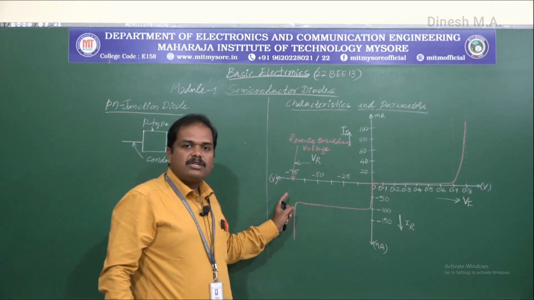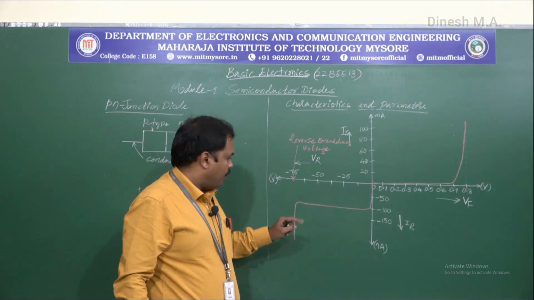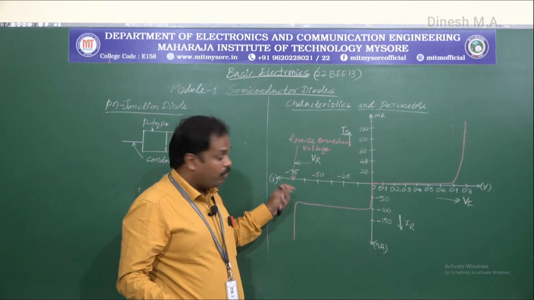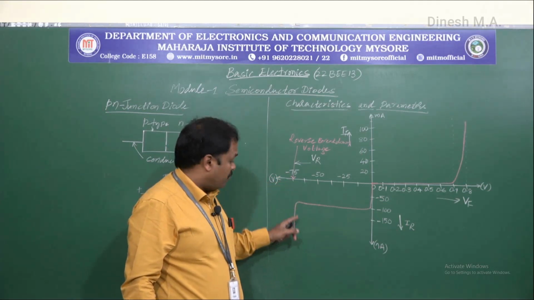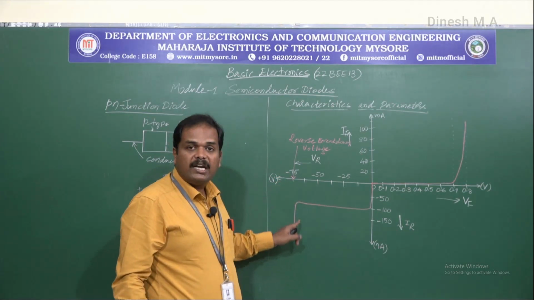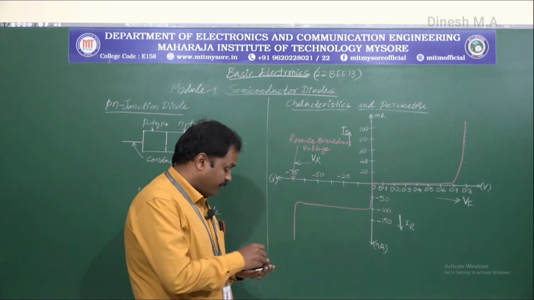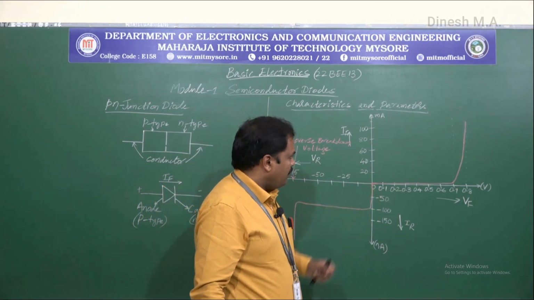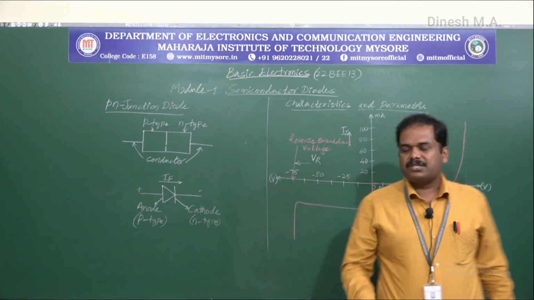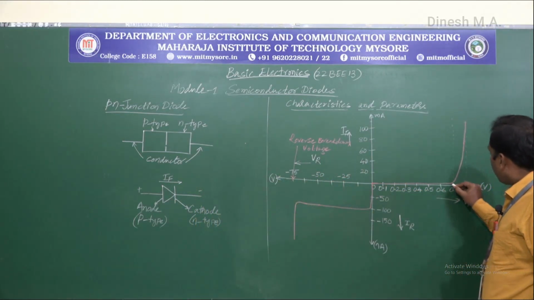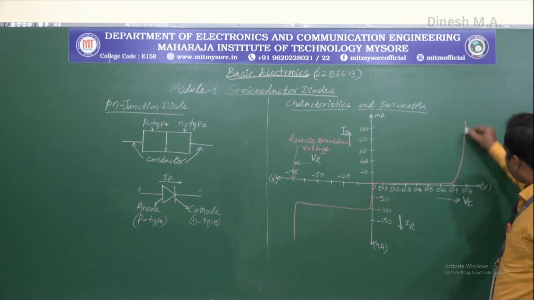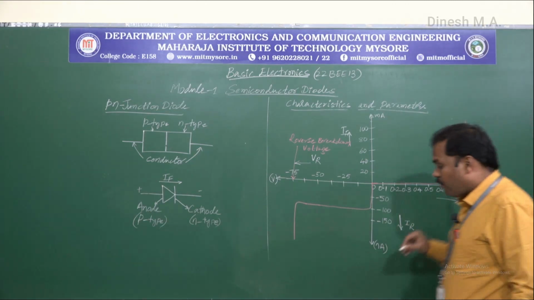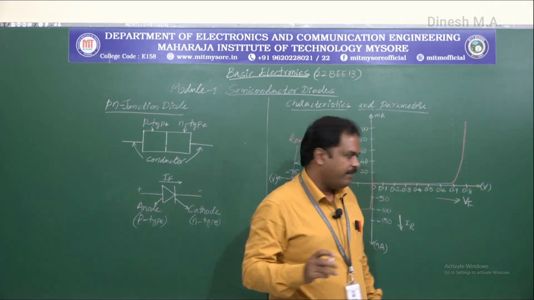So this voltage is called the reverse breakdown voltage. So at typically minus 75 volts for any silicon diode, the junction breaks down and there will be a huge current flowing through the junction. Now coming to the forward characteristics. Here we can see that when the diode crosses 0.7 volts, there is a rise in the forward current that is flowing through the device.